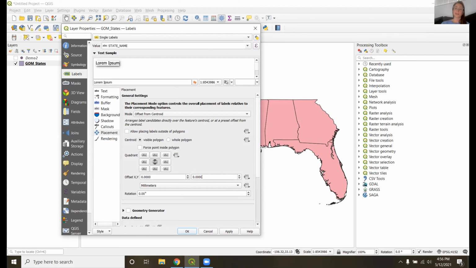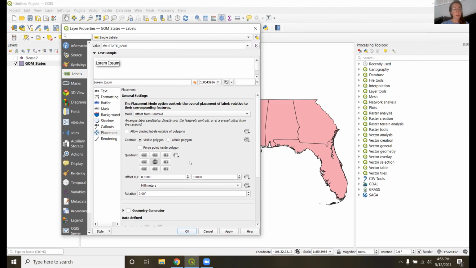So say you have a point that you want to label offset from. If you have a star to indicate this is where my field site was, you don't want the label directly on top of the star indicating where the field site is. You want it either above or maybe off to the side. So that's how you would do that here under placement.